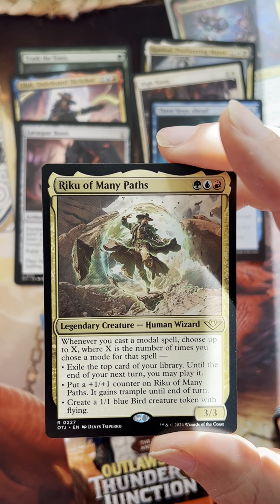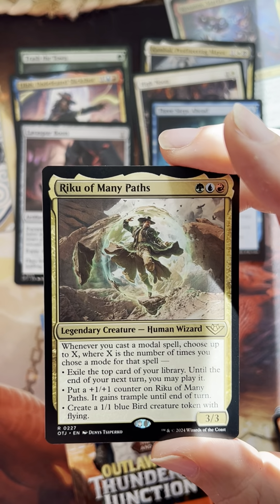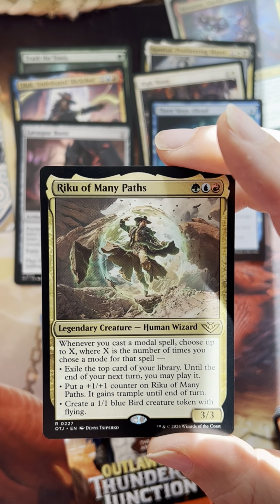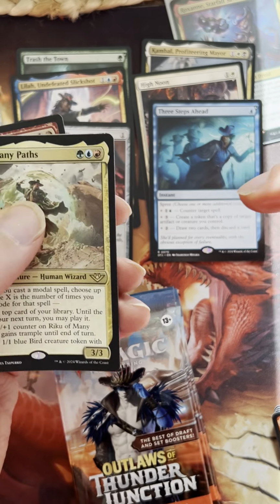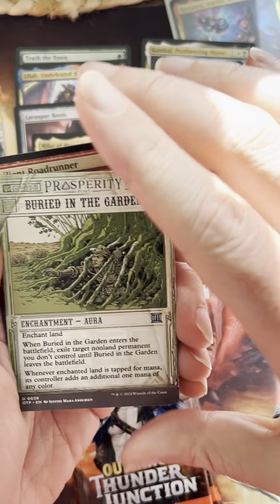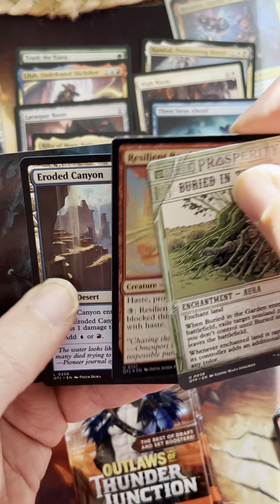Oh, right on. Oh, sweet. So the more modes that you get to choose, the more things you get to do with this. Just a lot of value. Okay, interesting. So we'll just put that up here with the boots. And then Buried in the Garden once again, and then this uncommon foil and a desert.